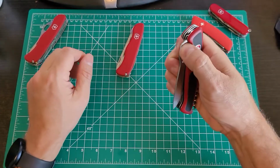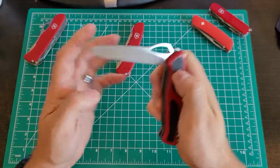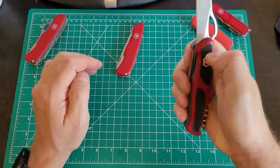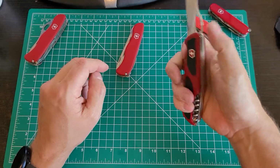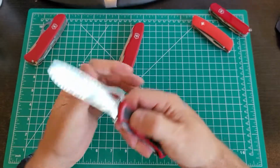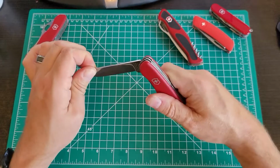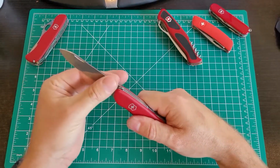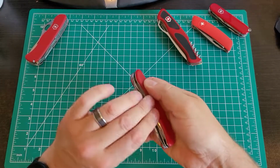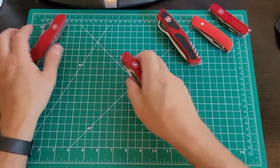And I've had this one, of course, the older Wenger style, now made by Victorinox, that has the locking blade, decently stabby and pointy. It is one-hand opening. It opens pretty well, but it's a big knife, tall, long, and it's got the corkscrew, which I don't like. I accidentally ordered the Ranger Grip 79 instead of the 78 a year and a half ago. In any case, I've had this. I like this a lot, but it's a slip joint. I have to open it with two hands, unlock it, and close it with two hands. So it's a very good usable knife once it's open, but it doesn't have the deployment I'm looking for.